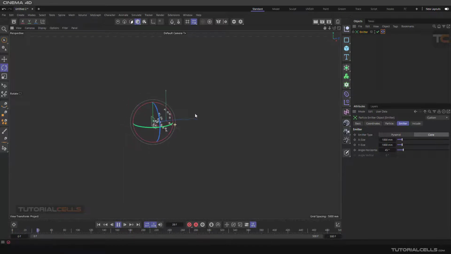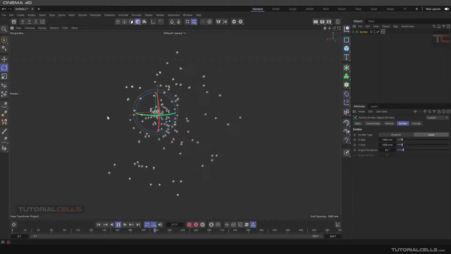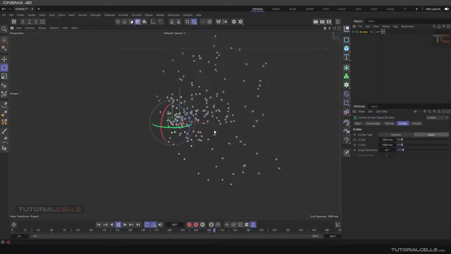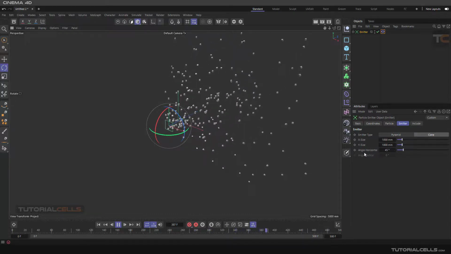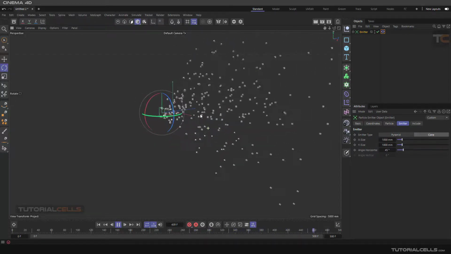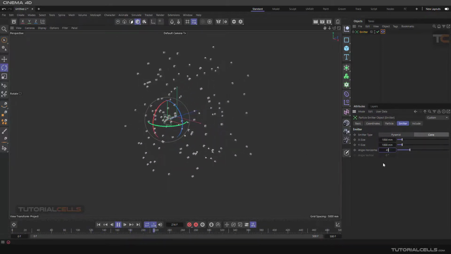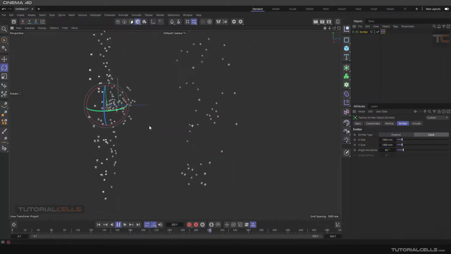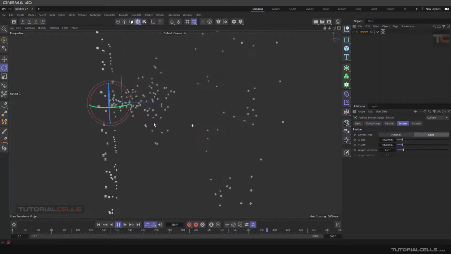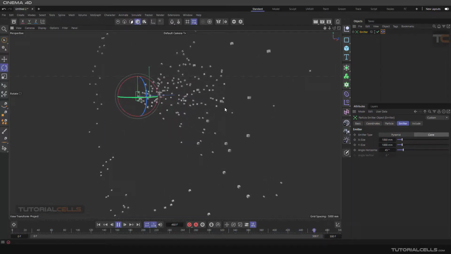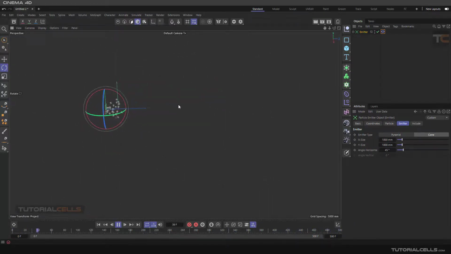It's better to see if you have it at 45. If you play it, imagine a coin. This is a coin. Look at this. You can see the emitting is like a coin. So you can change the coin angle. This horizontal angle is the coin angle. If you want a wider coin, you can see it. So the limitation, I think, is 45. It's nice to see that better. If you set it to 90, it's emitting in this direction, but at 45 it's exactly like a coin. So this emitter tab is all about the emitting shape. Nice.